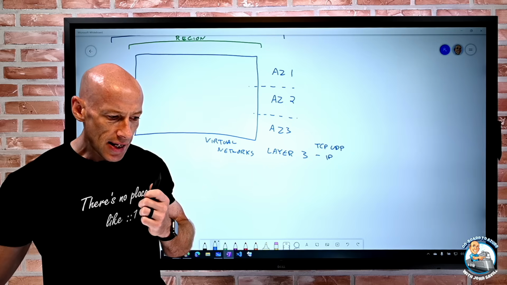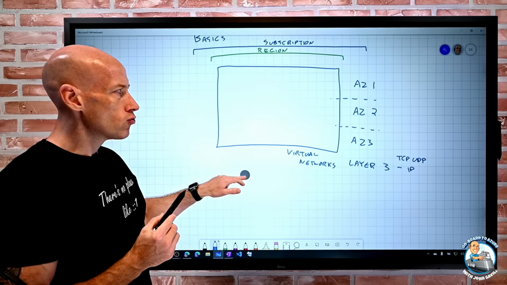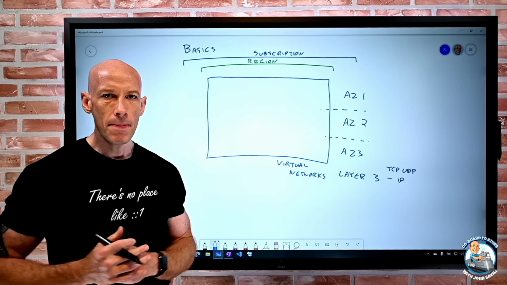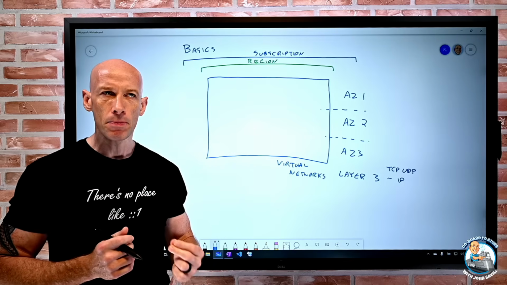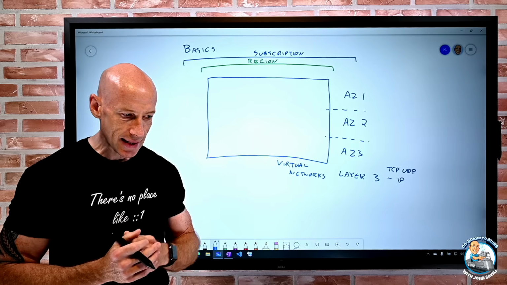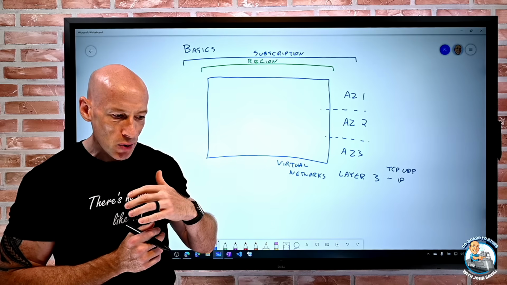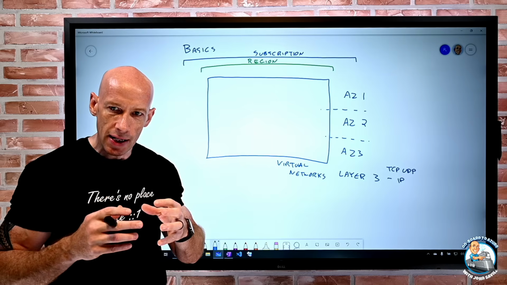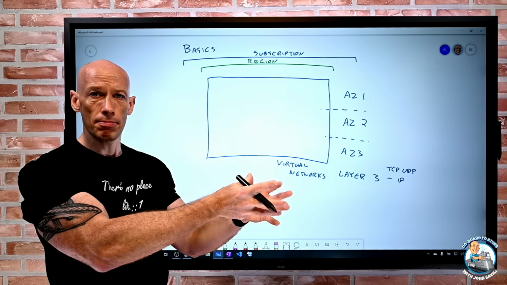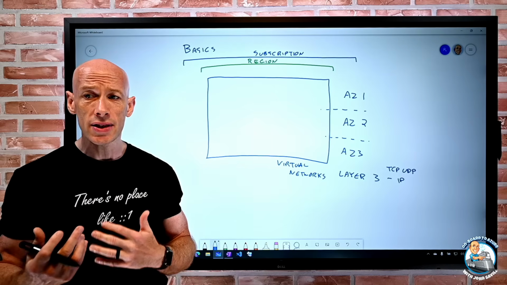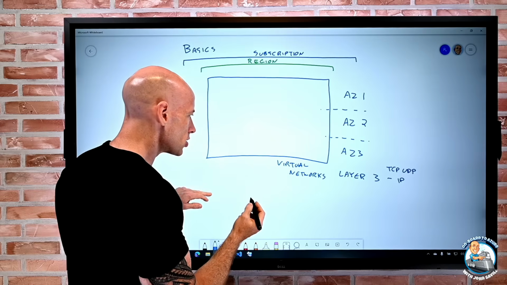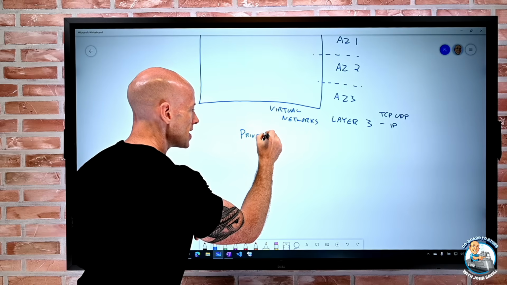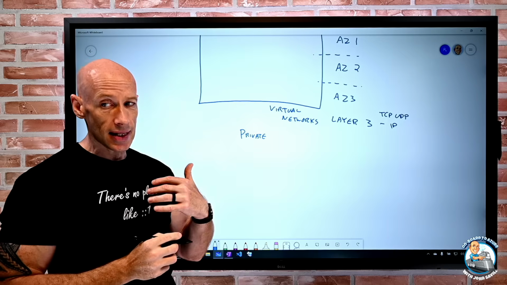And what I'm going to have is this virtual network is really defined as one or more private IP blocks. Now I'm saying private IP, i.e. the RFC 1918, the 10.0.0.0, 172.16.0.0, 192.168.0.0 ranges. Those IP ranges, but they don't have to be. If I have some public IP block, I can bring those to Azure, but they are still going to be considered private IPs, i.e. they will not be accessible from the internet.